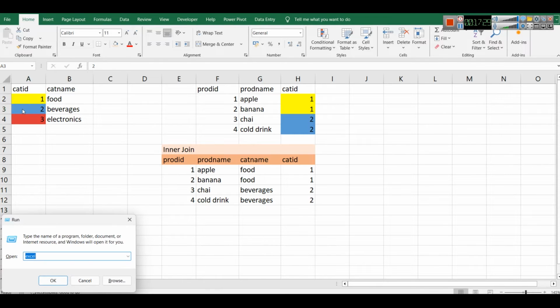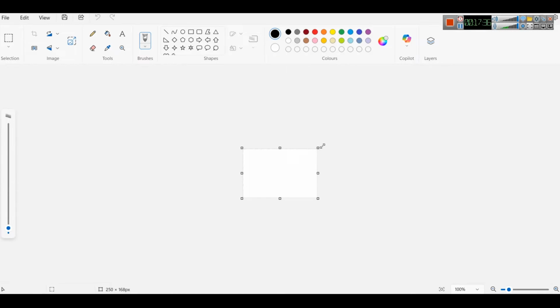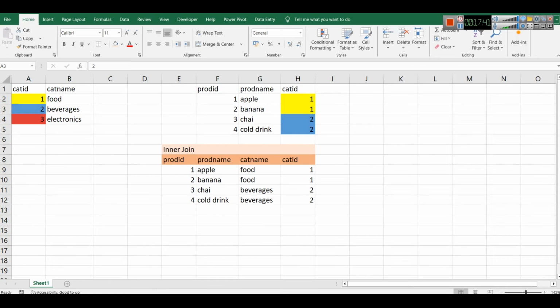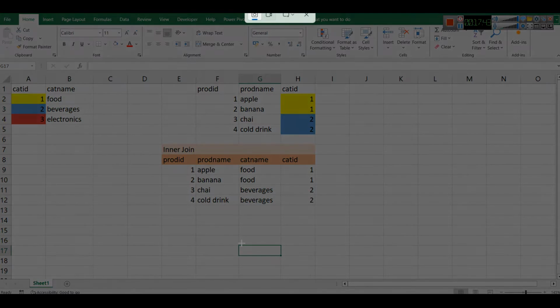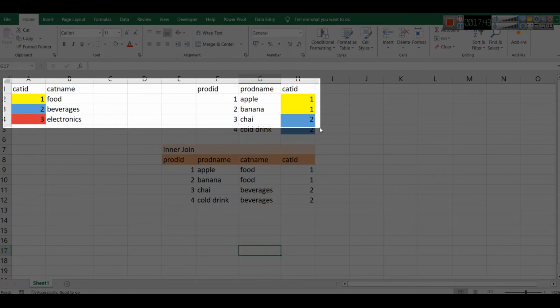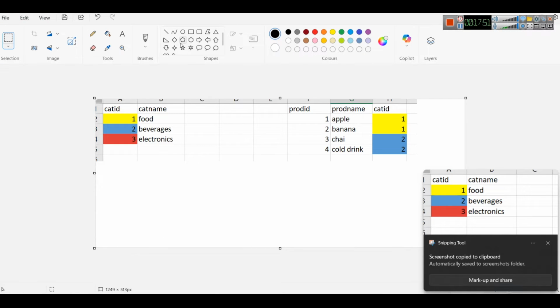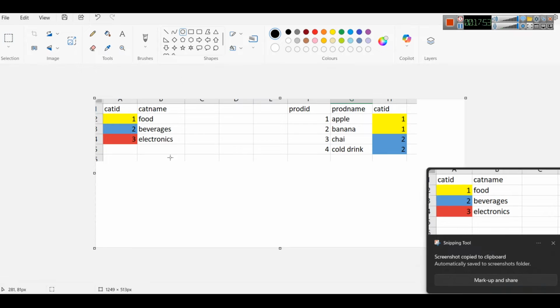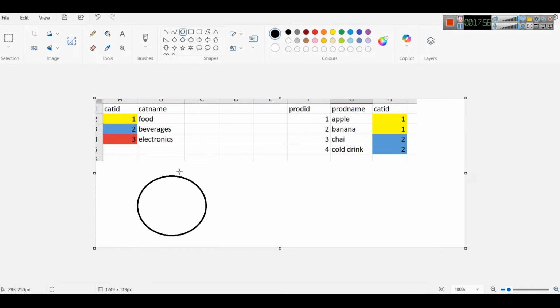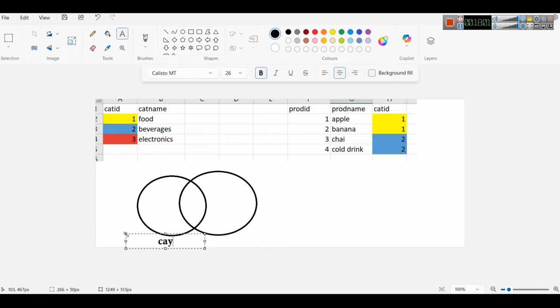And if we create a simple Venn diagram of it, let's say this is category and this is product.